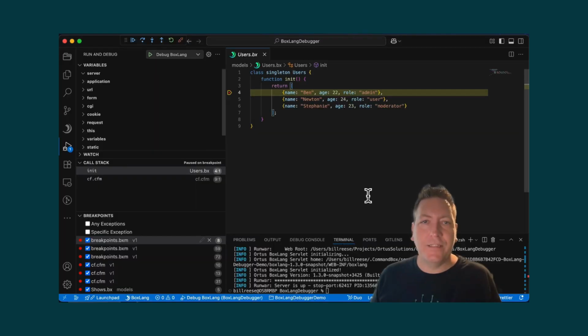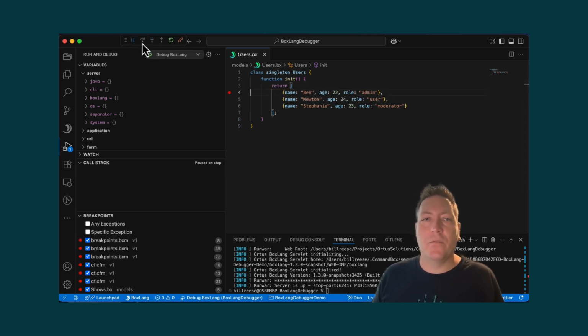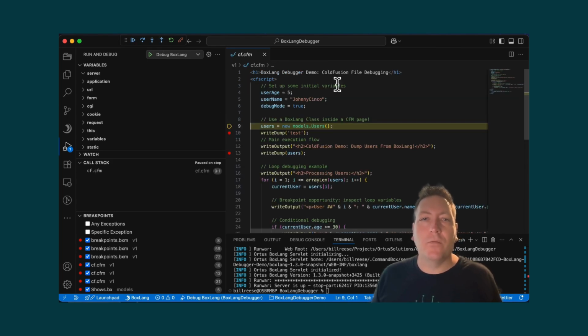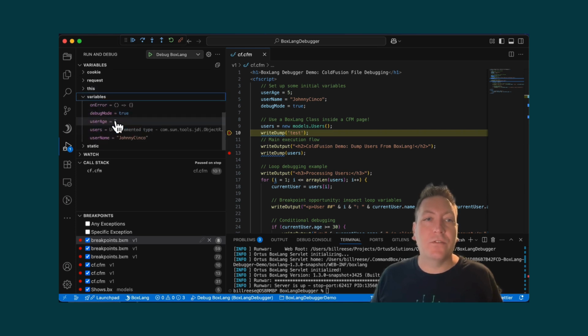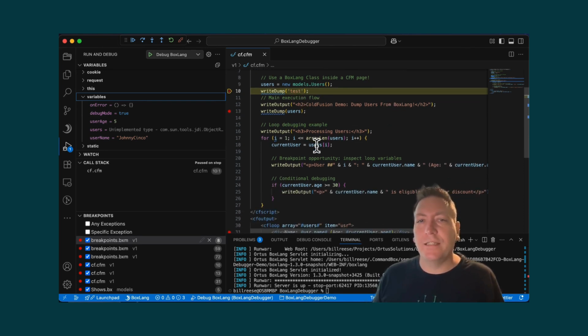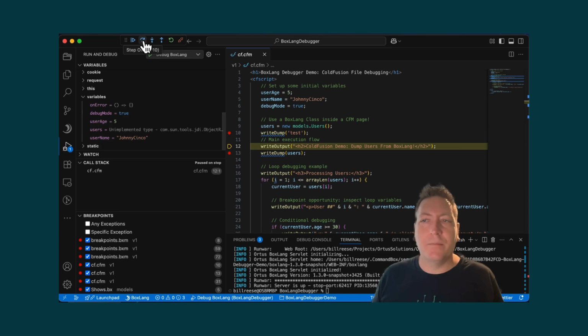So we're going to go ahead and do CF. Our first thing that comes up, as soon as it tried to execute that page, was it loaded up our BoxLang class. It went to instantiate our BoxLang class, paused on the breakpoint that I have in there, and that allows us to go right back through here. I'm going to step up and go right back up here. Then when I say, let's move on, we can see here that that BoxLang class was created in our ColdFusion code. How cool is that? Then we can continue on here and step through our ColdFusion code. And we're using the BoxLang debugger in ColdFusion.